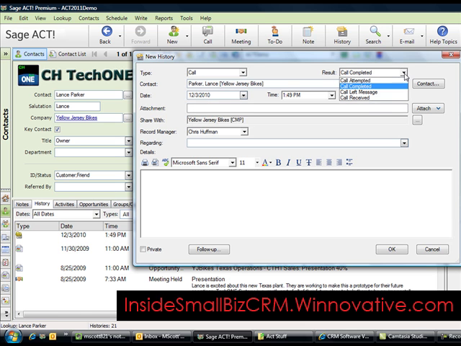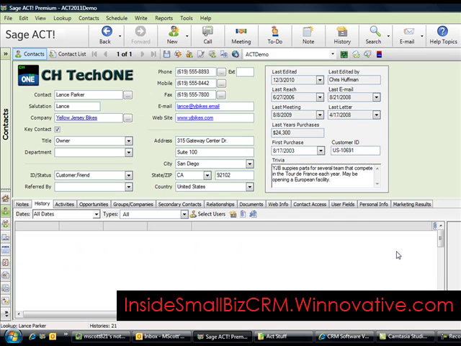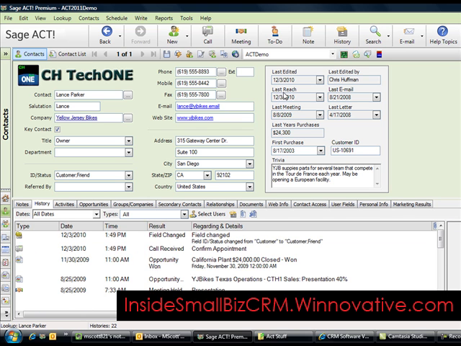He called us, and I say call received, and put some quick information in here. He wanted to confirm the appointment. Now we notice that the last reach field was updated to the current date. Both last edited and last reach were updated automatically. So even though we can't change these fields, we can do a lookup on them. So they're valuable to try to find information as far as who we spoke to recently.